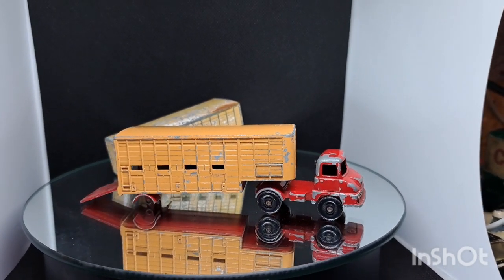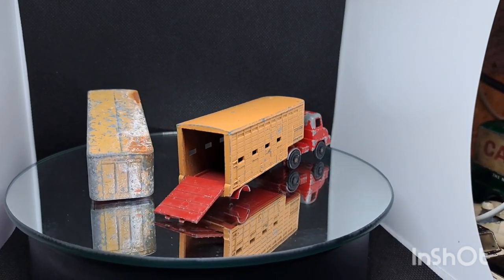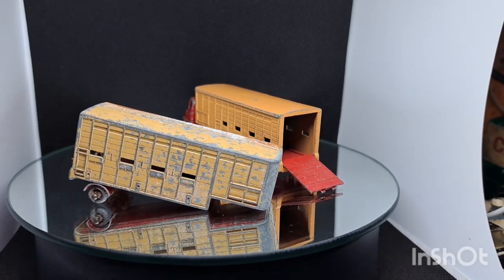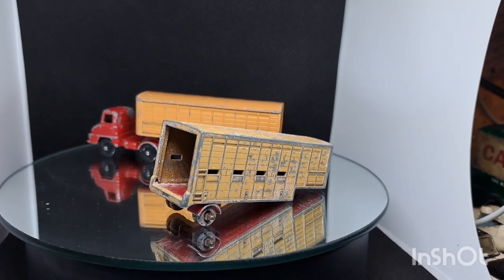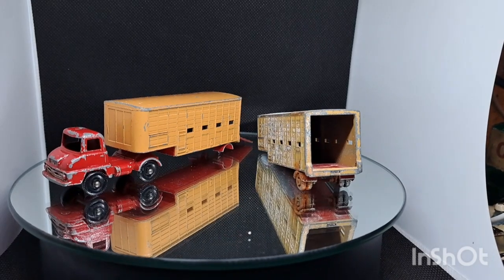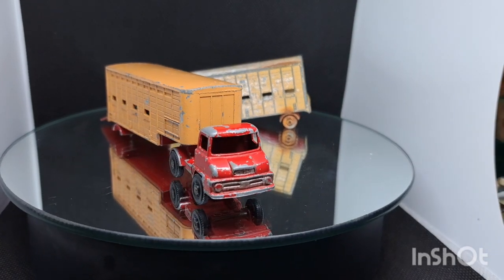Hello and welcome back to the channel, welcome back to a brand new video. This week on the old magic roundabout we got a Matchbox — it's a Matchbox Jennings cattle truck. We're going small this week; this coincides with the DMC challenge for this month as well, which is a 1:64 scale casting. As you watch this, I'd like to welcome any new friends of the channel — welcome on board, thanks for joining, hope you stick around. And welcome back all the old friends of the channel.